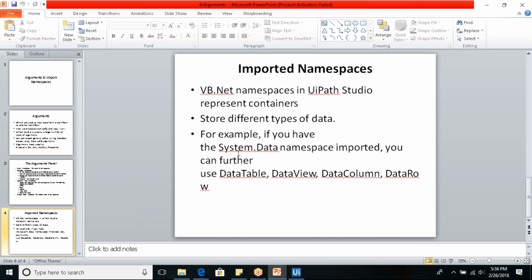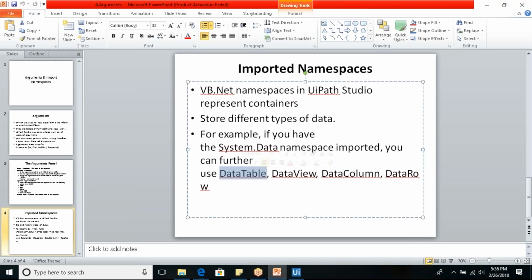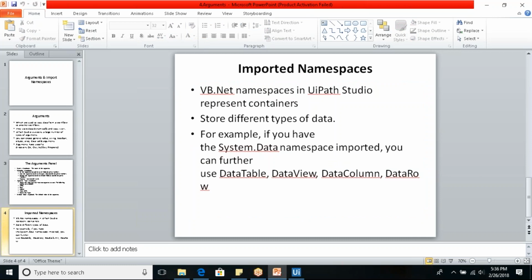For example, System.Data is a namespace. From there, you can access DataTable, which is a class, DataView, which is one class, DataColumn, one class, and DataRow, also one class. So a namespace is nothing but a collection of logical classes.